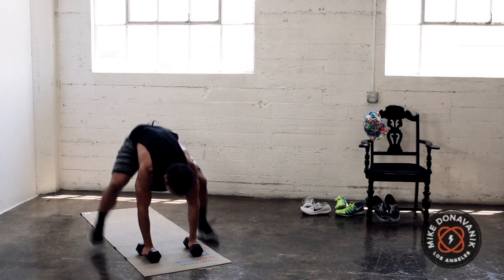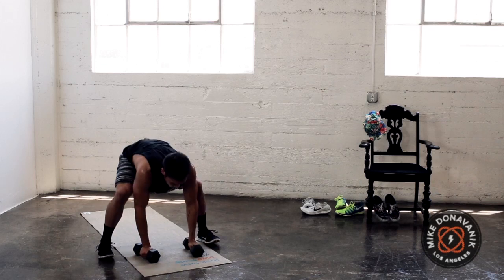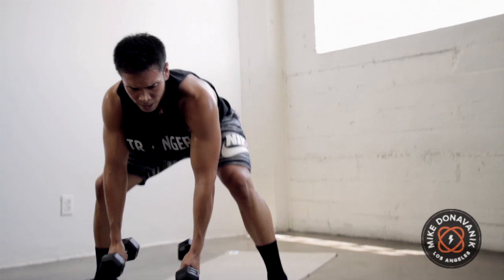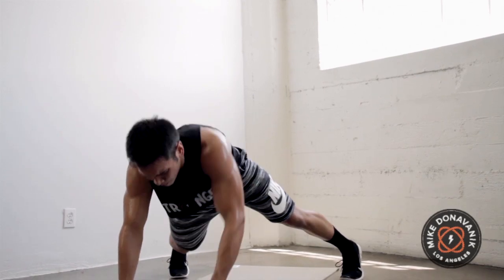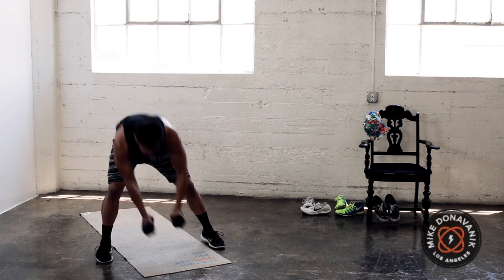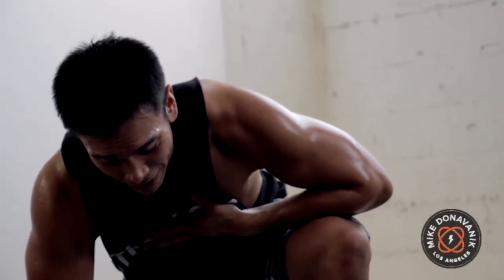Working every single muscle in your body right now. Got about 15 more seconds. One more rep. Row, row. And. Oh my gosh. I feel my heart beating so fast.